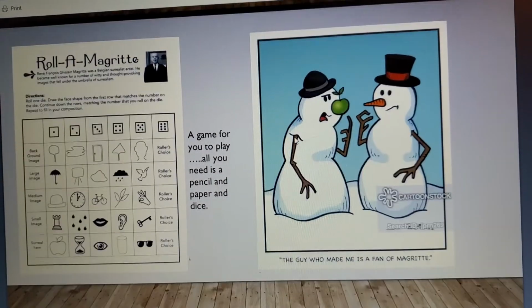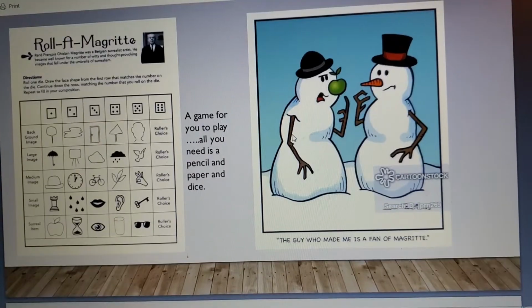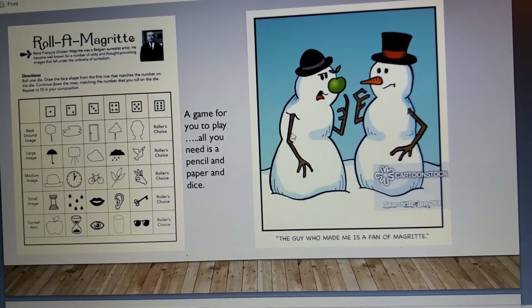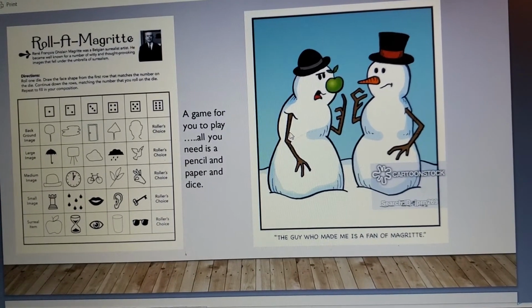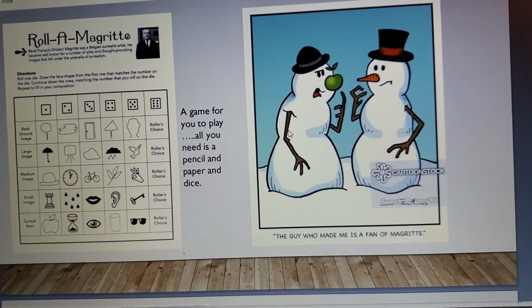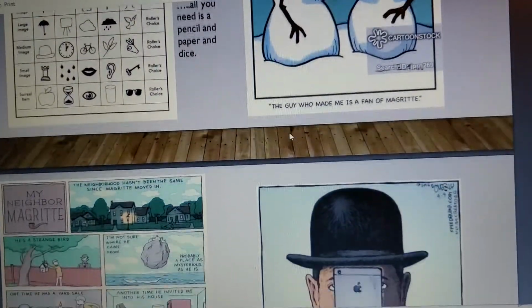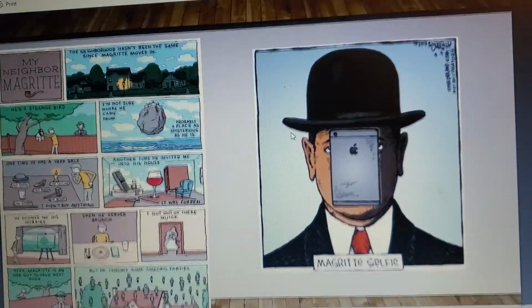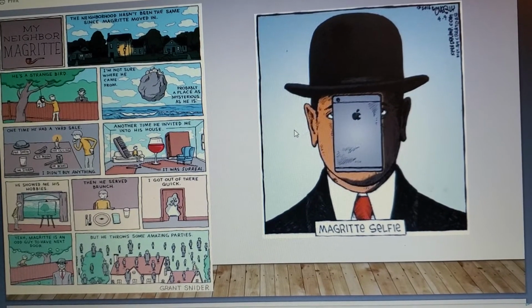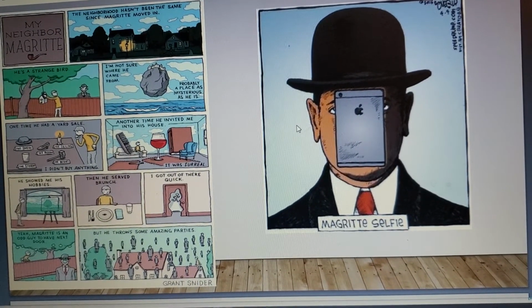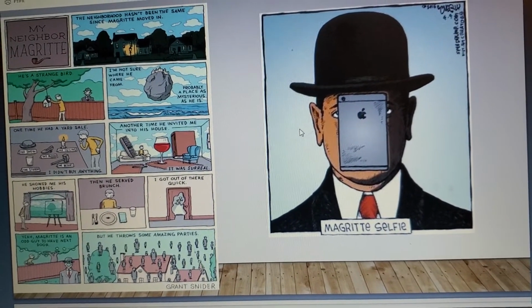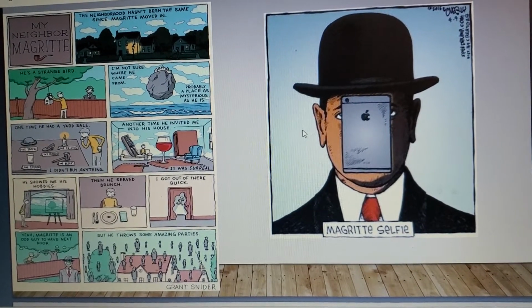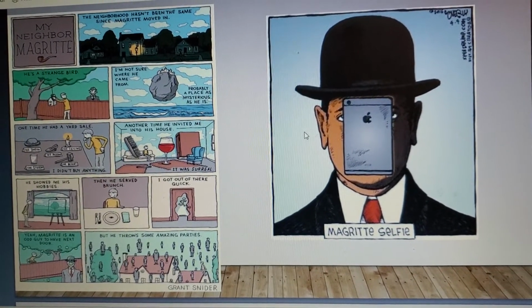There's also a game in here that we could play. Roll the Magritte in the cartoons. When I made these for you guys, I was hoping you all had PowerPoint, but just in case you don't, you can look at this instead.